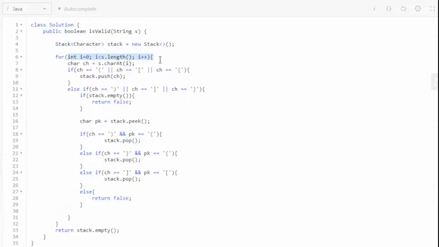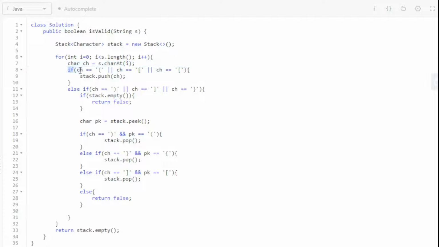I started with the for loop, a simple for loop, and I'm iterating through every element of the string. So I'm taking it from the index 0 till it is less than the length of the string and incrementing it in every iteration. So I'm assigning the variable the first character, like for i equals 0, it will be the first, then the next for every iteration going forward.